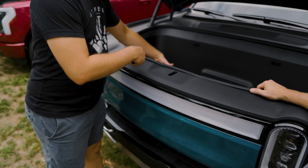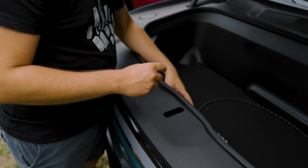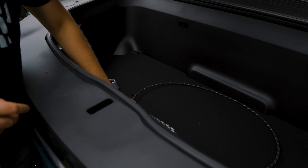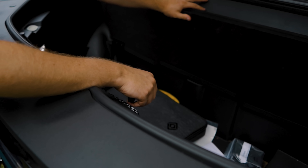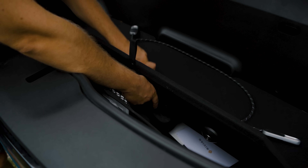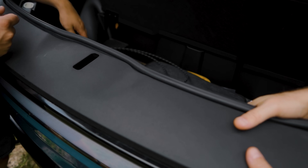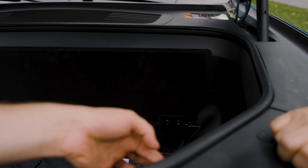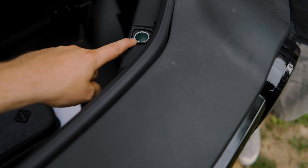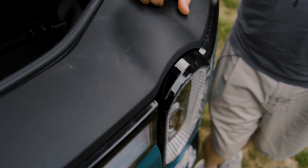The Rivian obviously doesn't have the front grill out of the way, which means everything's more of a bucket style. It also has a net and a sub frunk which nicely folds out of the way if you don't have something on it. So it has a lot of the same features except for the power. The only power in here is a 12 volt, as opposed to all the different ones in the Ford. I think this round goes to Ford — it kind of has to.